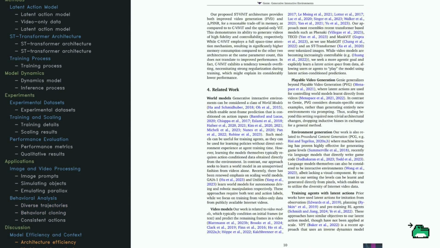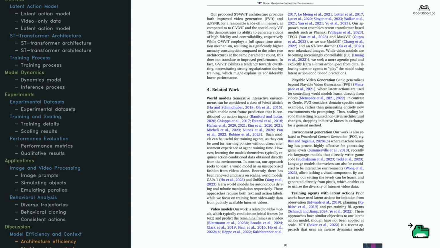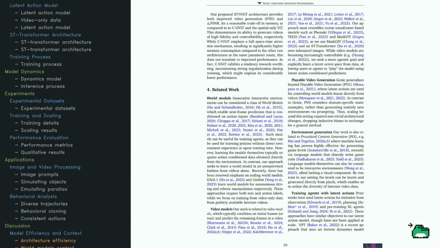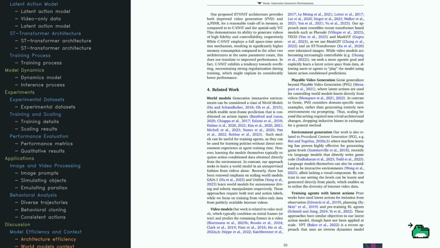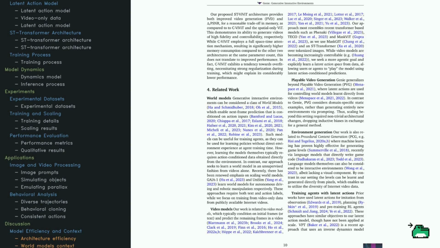Now, let's dive into the architecture and related work behind Genie's approach. The ST-ViViT architecture shines by balancing high-quality video generation with reasonable memory use. It outperforms others like C-ViViT, showing Genie's ability to create videos with fidelity and controllability. This success highlights the importance of efficient design in handling complex video data without overfitting. In the related work section, Genie is placed within the broader context of world models, predicting future frames based on learned actions, useful for training agents without direct experience. Unlike traditional methods needing specific action data, Genie learns from video alone, making it versatile and scalable.